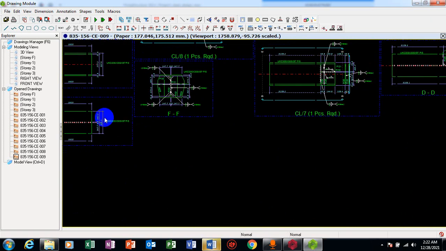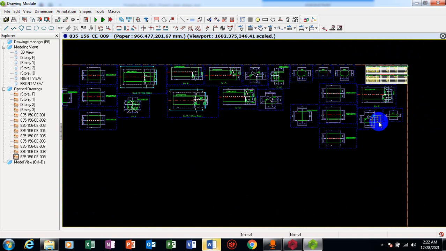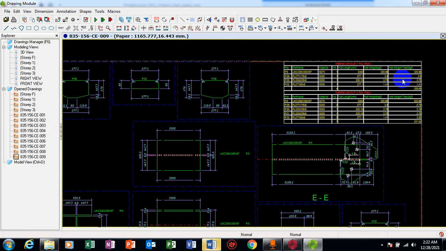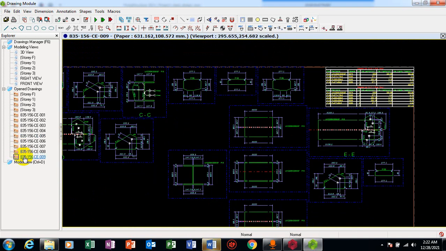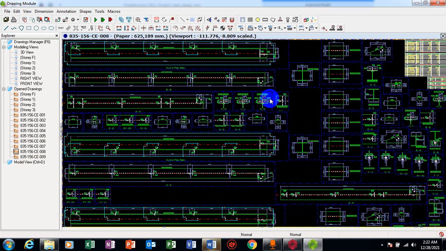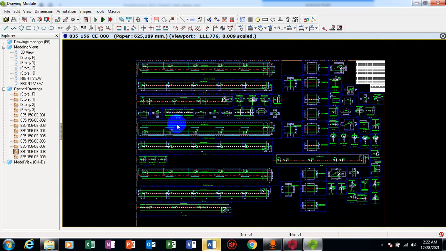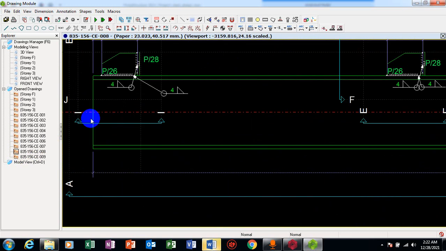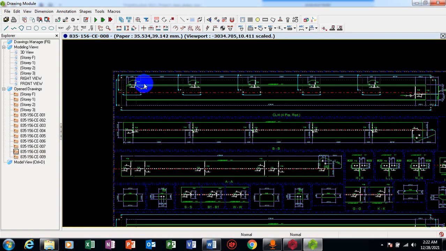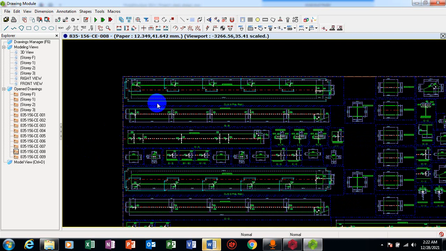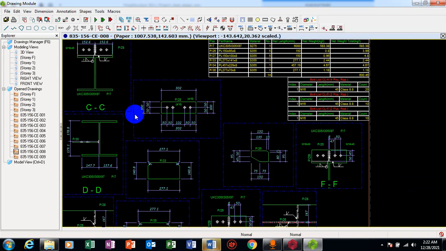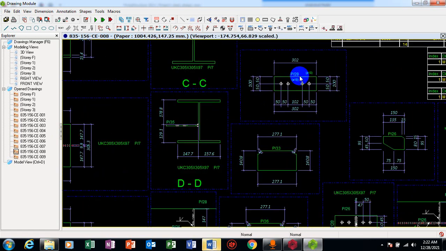Okay. So we can as well export these to our DXF format, and then you view it in your AutoCAD environment. Okay, so if I double click on any of this, it takes me to the detailing of it. Okay, so we can see the detailing for each of those structural members. It's amazing, right? It's amazing.